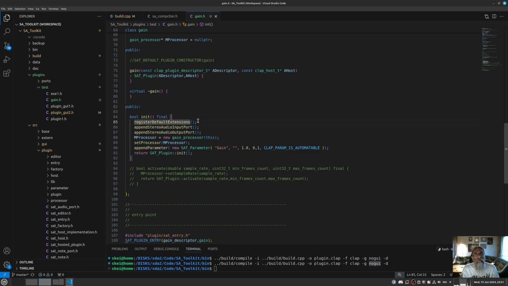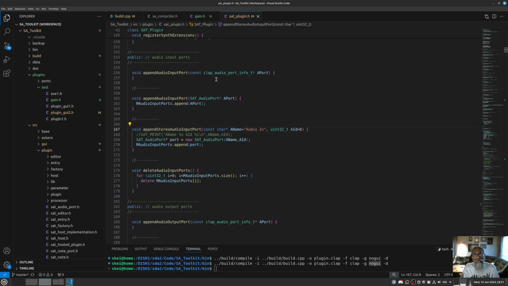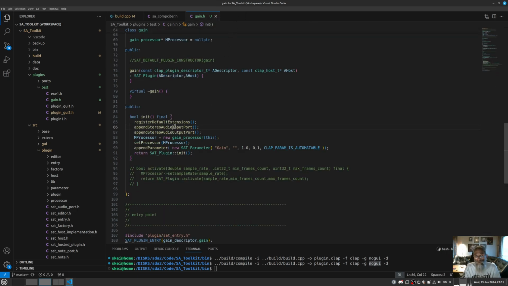And now that we have told the host that we have audio ports, we also need to set up the ports. And the two lines here, a simplification again, set up that stereo input and stereo output for us. There's a bunch of other variations of this, the different append audio input, stereo, depending on how you define your audio ports. You could define a class here, and you could define this as just a port info, in different ways. Same thing with the note ports later when you create a synth.